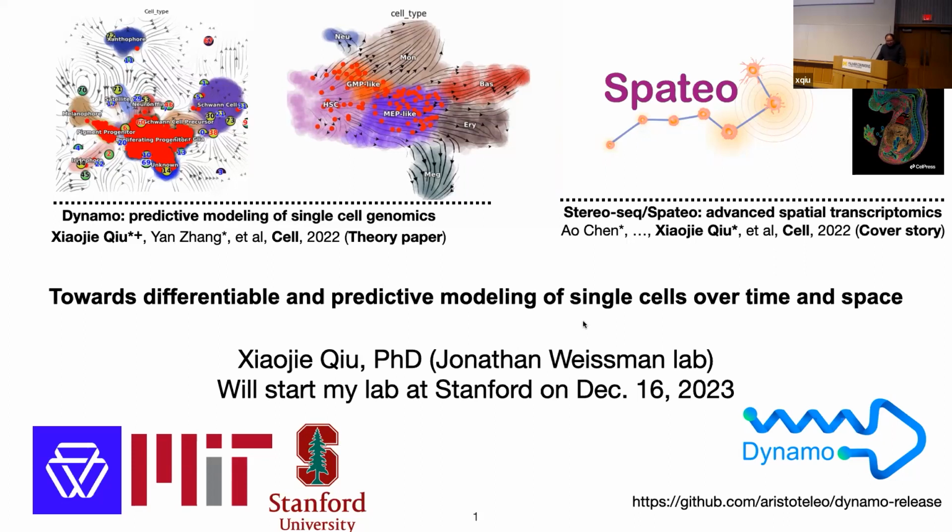So today I'm going to mostly tell you two stories that move toward developing differential and also predictive models of single cells over time and space. The first story is about Dynamo for predictive modeling of single cell genomics. And then I will tell you a little bit about Spateo for advanced spatiotemporal modeling.